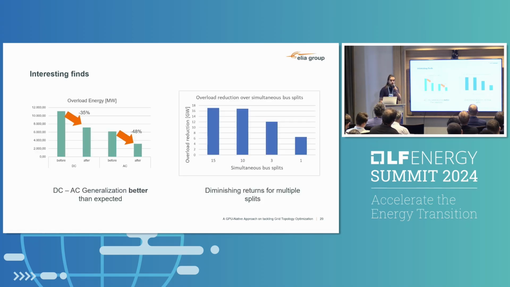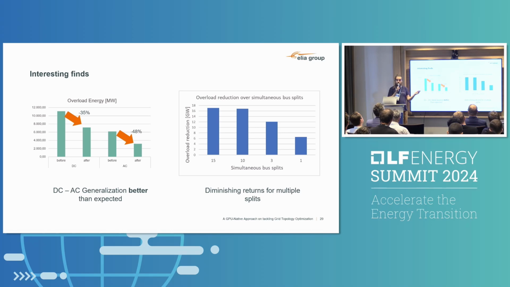Also, we did quite some gambles. We did the gamble of taking DC, and it just works out great. So we find topologies that look good in DC, and then they also look good in AC, which is not per definition the case. So we're just lucky, I guess. But in general, the usage of DC in the realm of congestion optimization is quite prevalent.